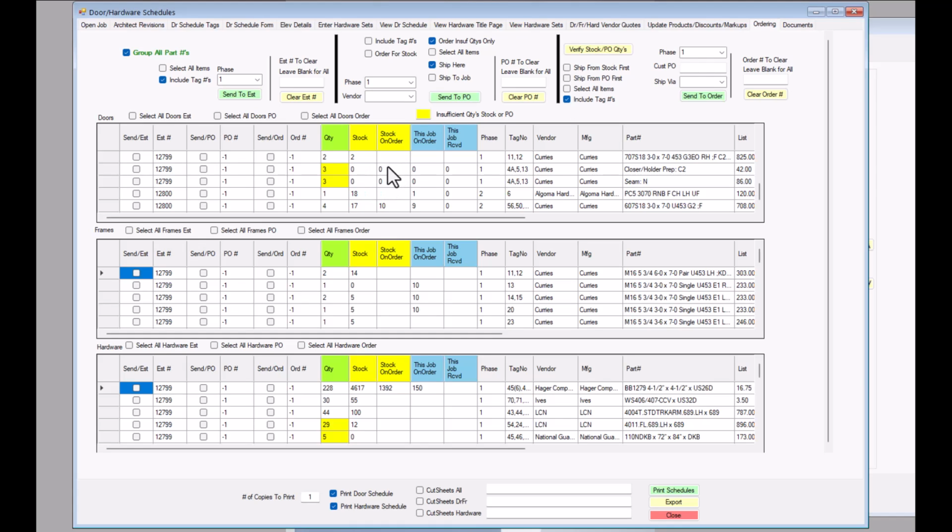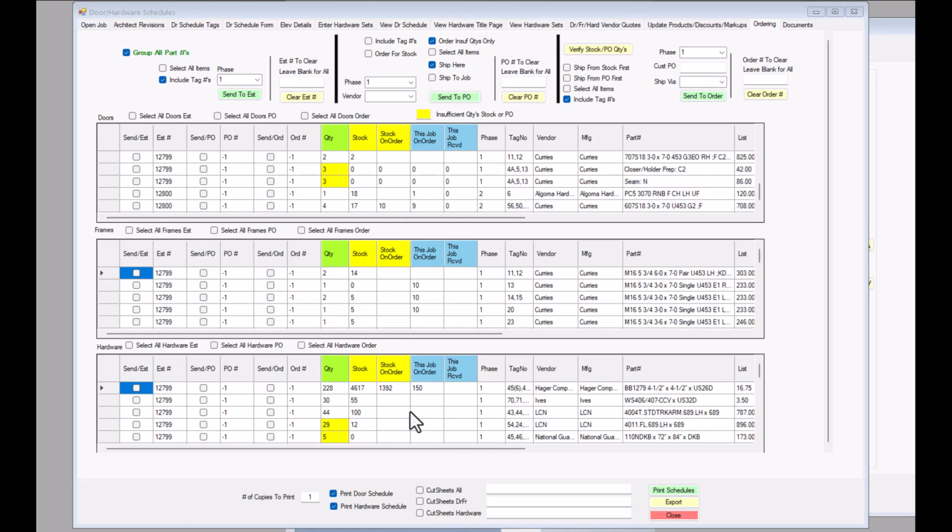You can't order a closer header prep and put it in stock. So that's typically ordered with the door. And the same way with the frames down here. Okay, so there's our PO for Curry's.